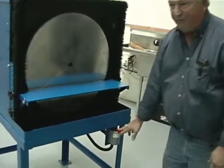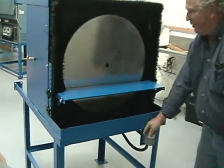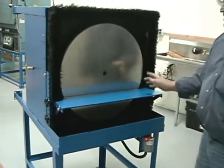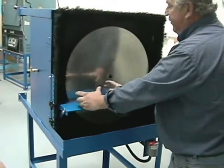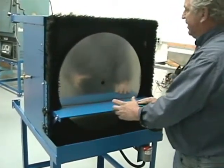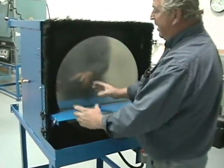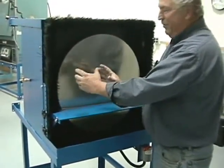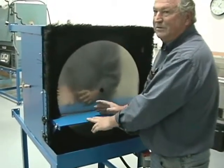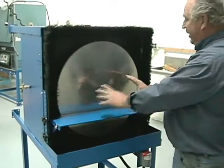We also have forward and reverse on the machine, so you can run it either way. Now we're going in the clockwise position, and you can grind on either side. When you're grinding away, it does not bump and jump. Sometimes I used to think that if you put it over here, it would bump, but it doesn't. For some reason it doesn't. The water comes through here and keeps it clean while you're working.